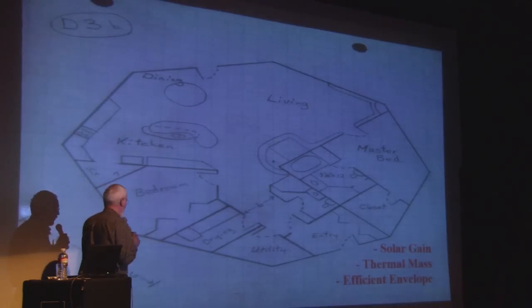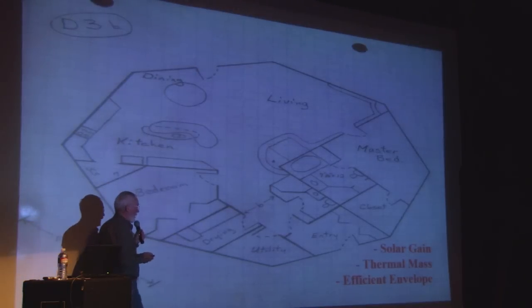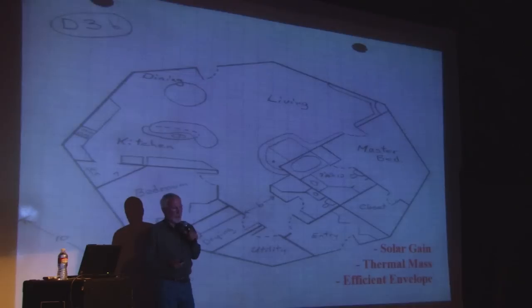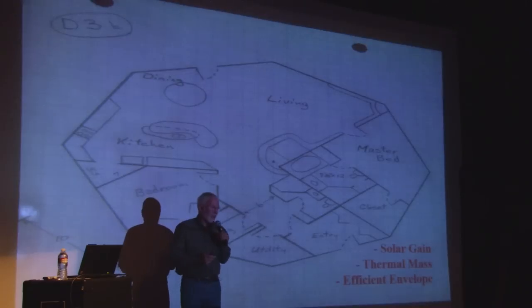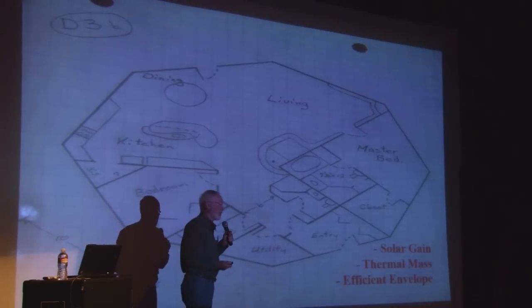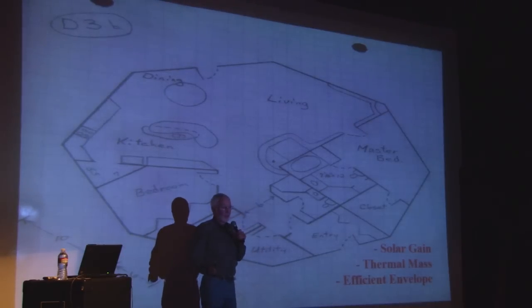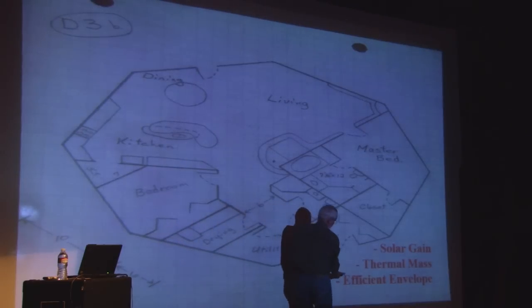And people say, well, a passive solar house like yours is going to cost me a lot more money because you have a lot of insulation. I do have a lot of insulation at my house. I have a very good, efficient envelope. It sort of has nothing to do with passive solar. It has to do with it gets cold around here, and every house should be well insulated. And your money is best spent on insulation. So this isn't an extra for a passive solar design.